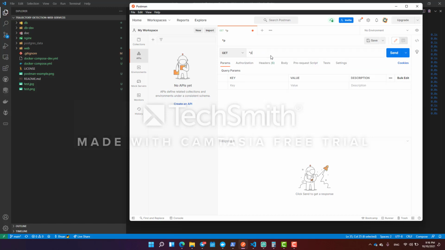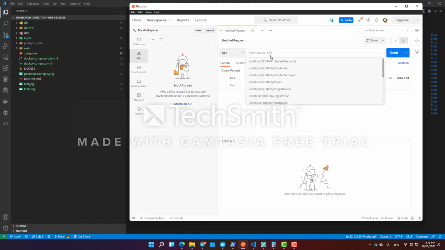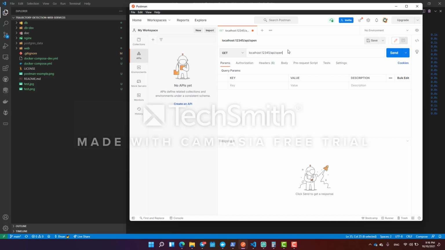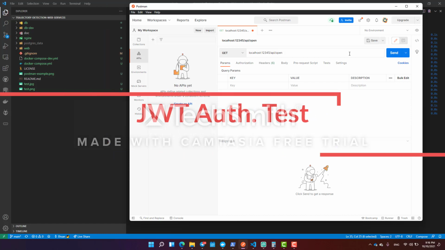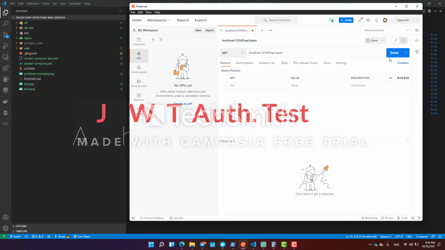The first test I want to do is checking how responsive our server is to protected and unprotected requests. Basically, we have some open requests which call APIs and return data with no need for user credentials.